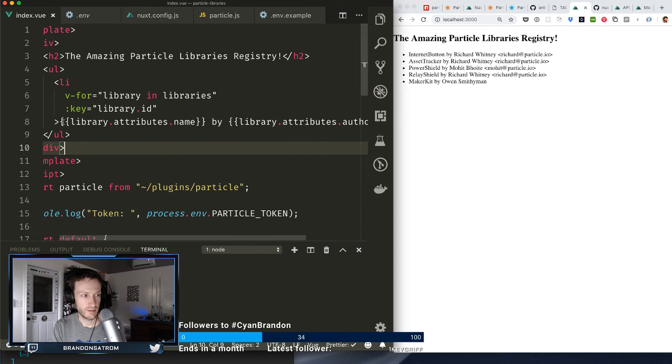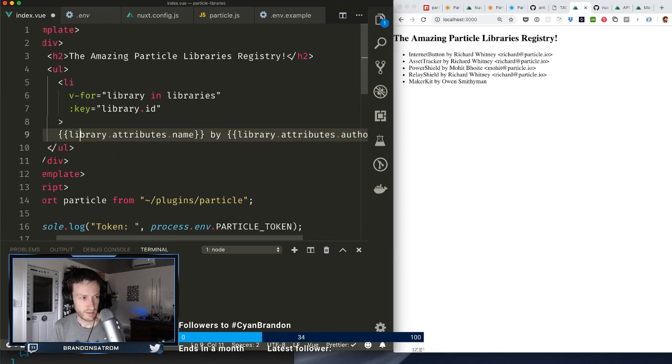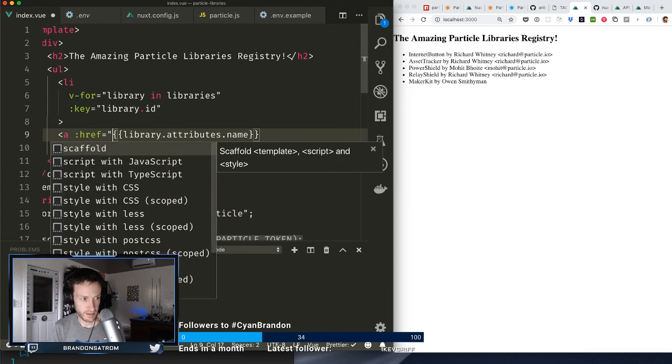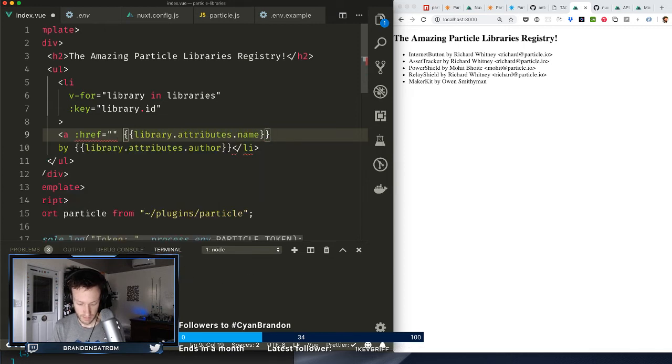Let's also, inside of the list item, here's what we're going to do. I'm going to create an anchor tag. I'm going to bind the link to target.